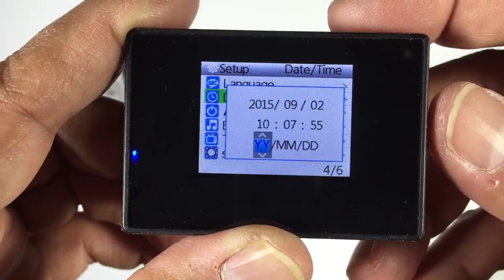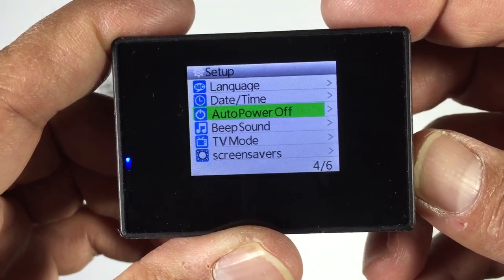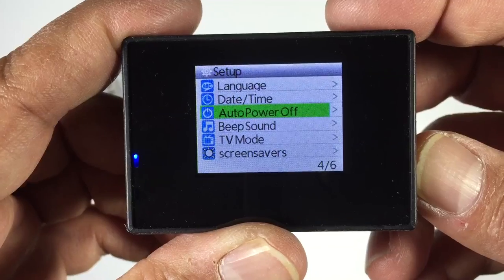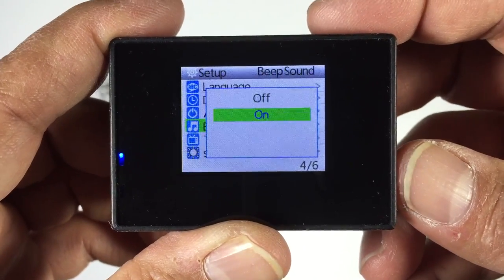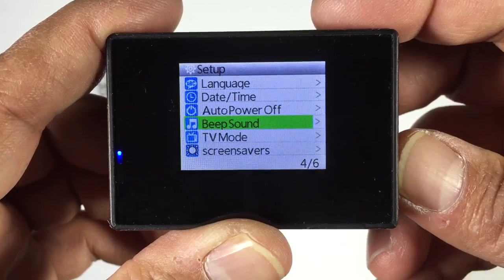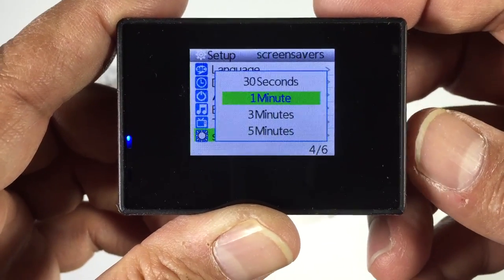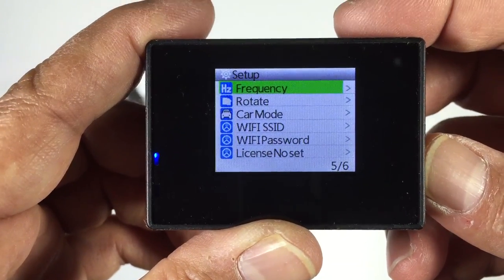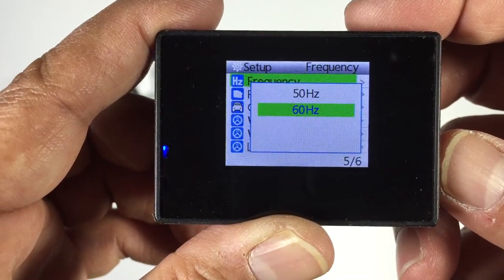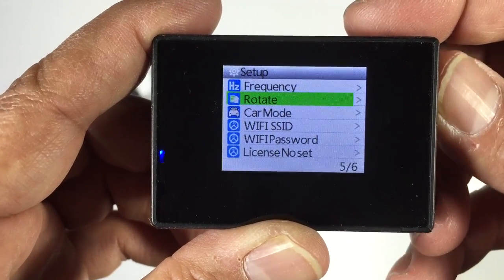That should be good. Auto power off. And 3 minutes, that should be good. Beep on, yes, we want sound. TV mode, PAL is okay. Screensaver, every 1 minute, I'm not sure whether we need that. Frequency, obviously that depends what zone you're in. We're in Australia, should be really set to 50.